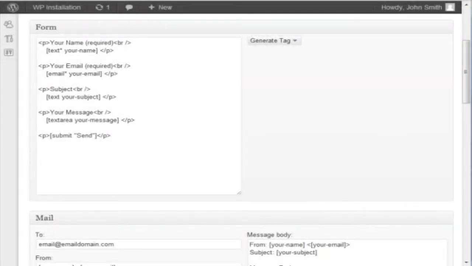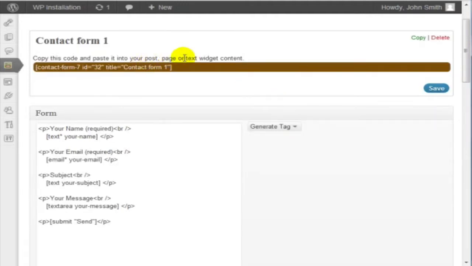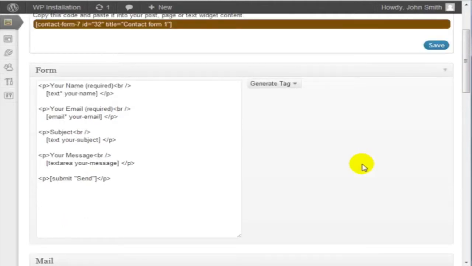In this specific video, you're going to learn how to customize your contact form in terms of fields and further customization of the Contact Form 7 plugin. So right now I'm looking at the contact form, the one that we were previously looking at in the previous video, and what I want to do now is simply to show you how to create the form.